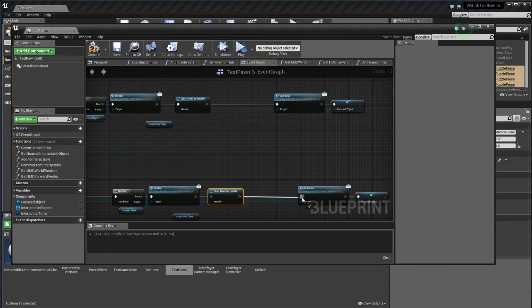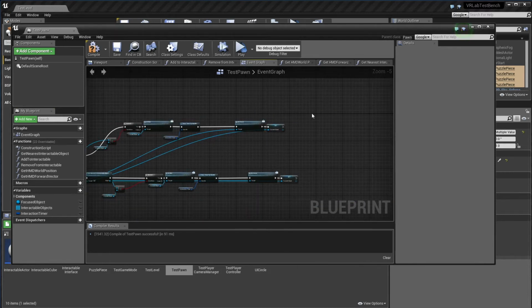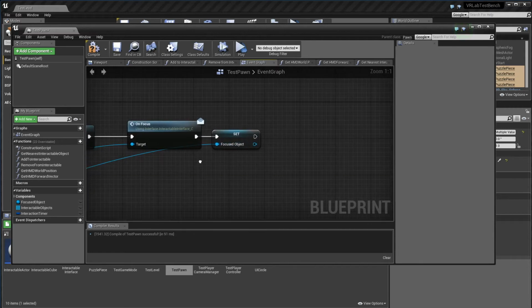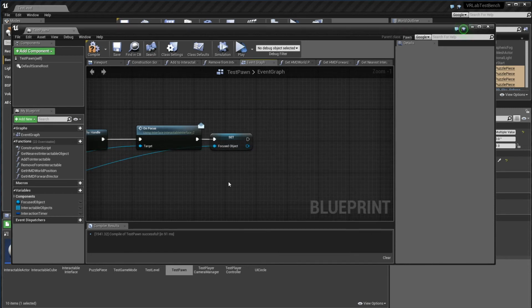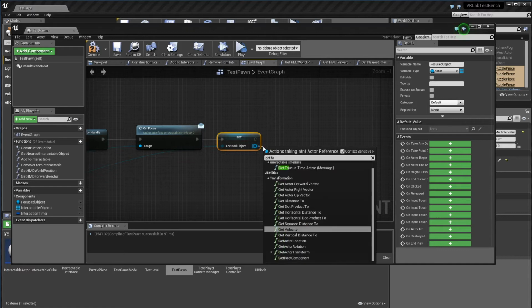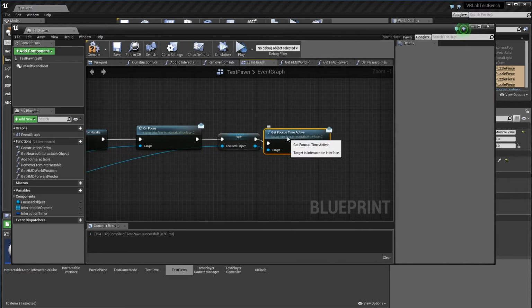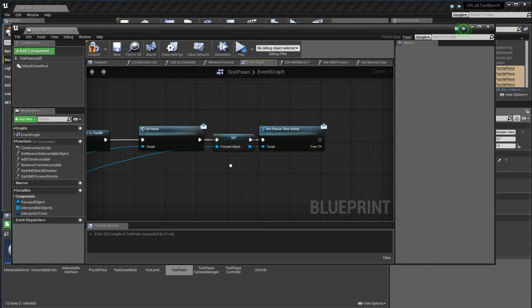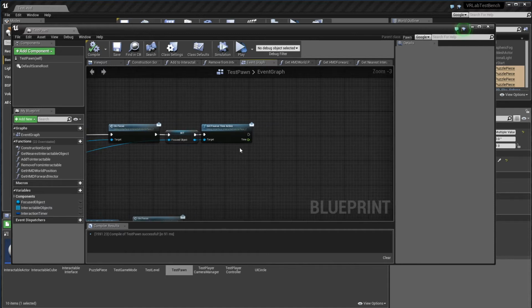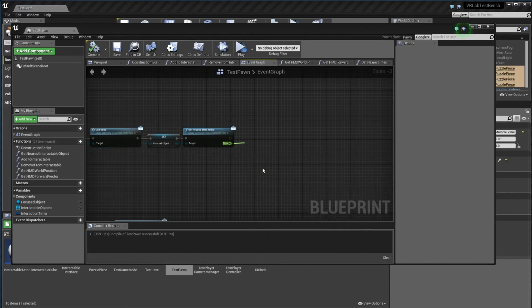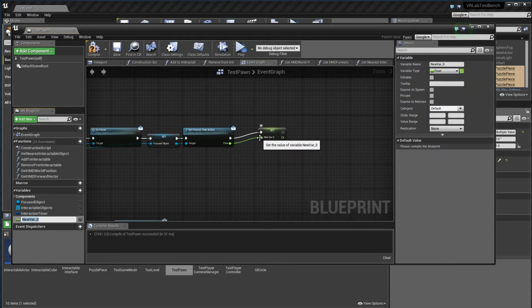Should be good. And then what I want to do is on focus, I want to get this focus object, and I can call get focus time active, was it? Get focus timer active message. And this will basically go to that object and then call that function on that interface and return the time that we specified on the object. And so I want to do that. And I'm just going to promote it to a variable so we can use it later in our UI. Interaction total time, I guess.